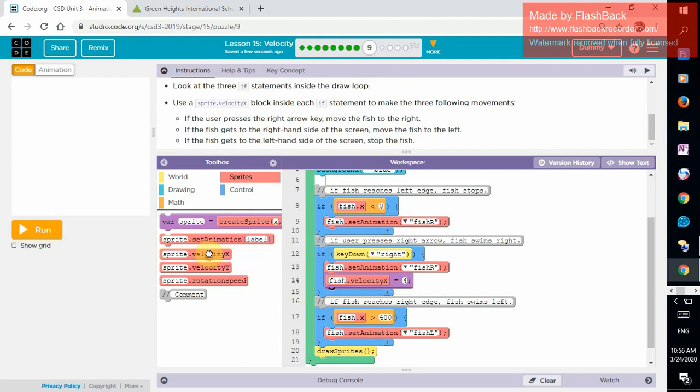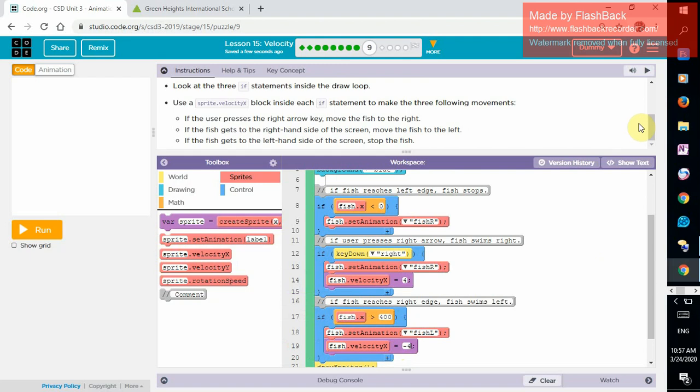So move it back to the left using sprite dot velocity x, and this time the value of the velocity will be negative or positive? Yes, negative, minus 4.